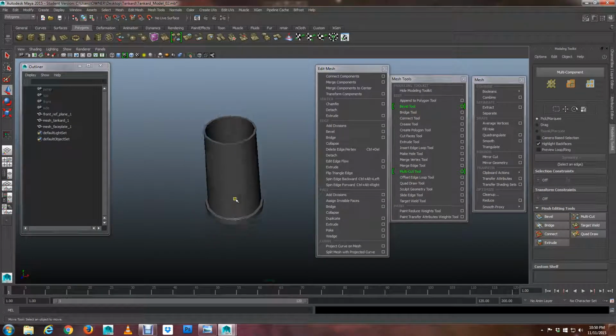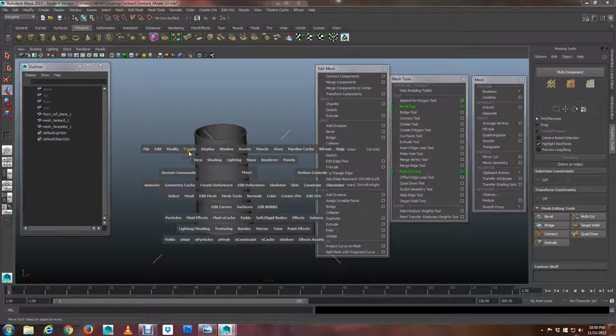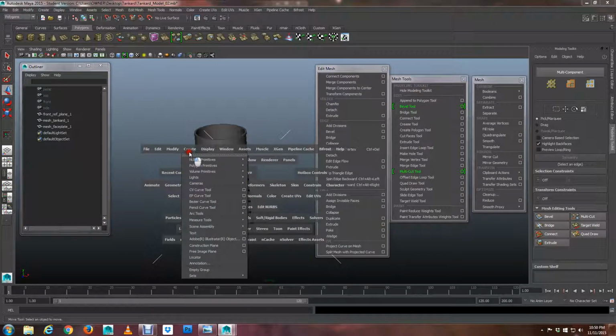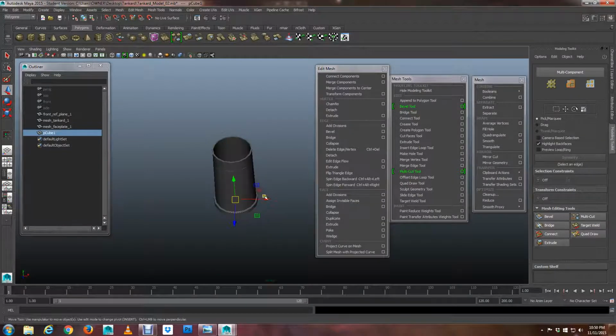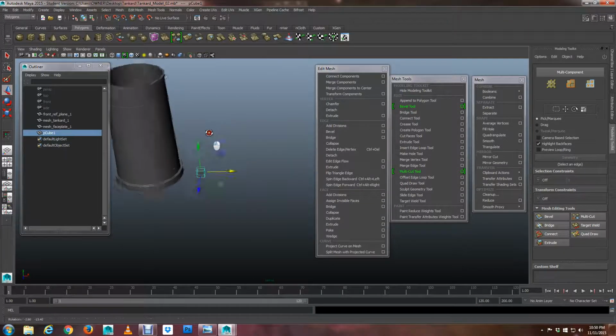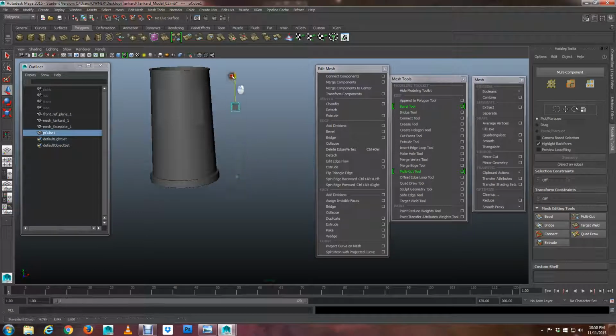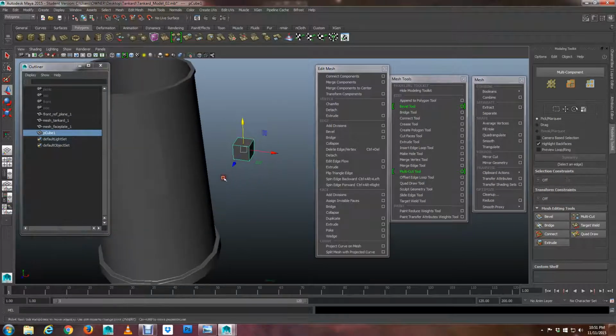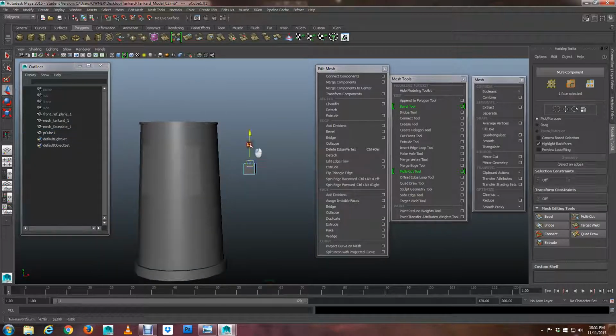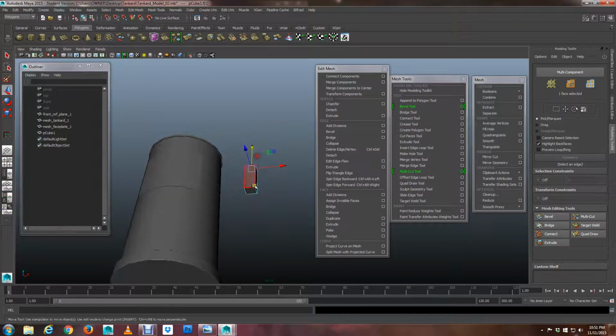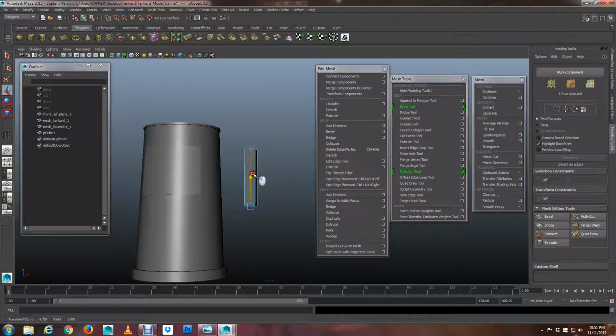And now what do we need? We need a handle, right? We need a handle. So let's grab another object. We're going to grab another mesh, another primitive. We're going to grab a cube. So I grab a cube, pull it over, and I'll position my cube just like this. Okay. I'm going to grab the top and bottom faces and pull them around. Okay. Just like this.